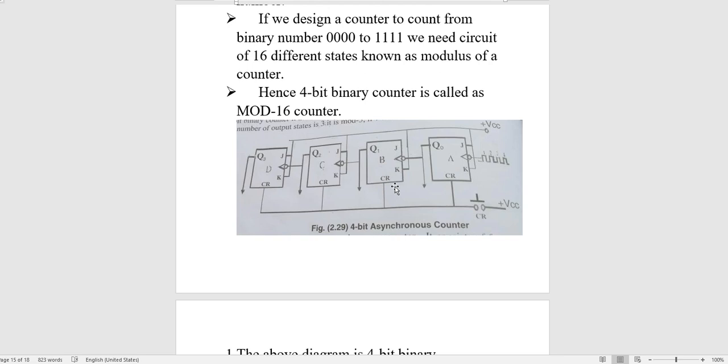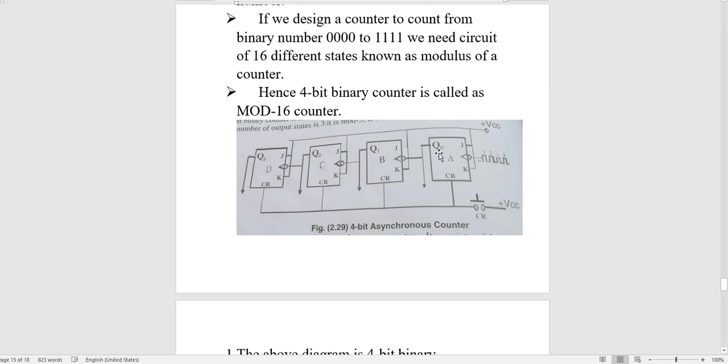J and K are kept high, and whatever input is given, it is given as a square wave. Then the output is generated at Q0, Q1, Q2, Q3, which gives you the binary output. When you have the input it goes to A, then from flip-flop B to flip-flop D. There will be nothing changed, but the previous flip-flop C will have some change, and the output Q1 will be displayed on that. We will see that in detail in the theory lecture.